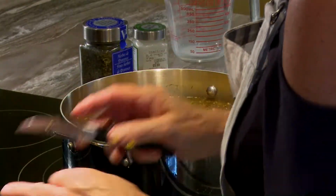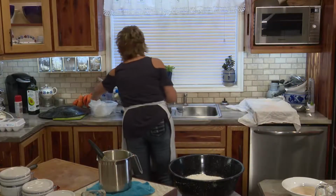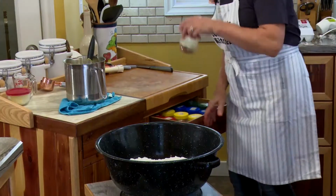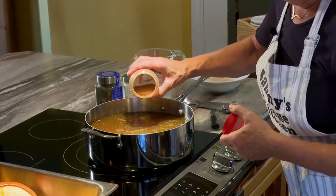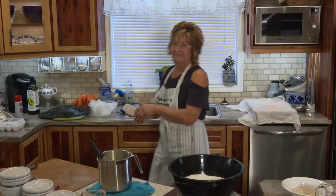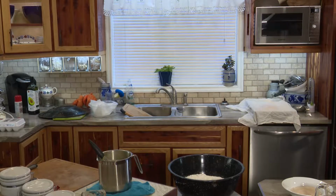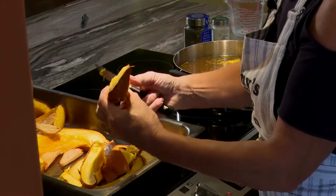The other spice I'm going to add to this, and I'm going to do it right now because I can concentrate on the breads while this is stewing, is a little bit of cinnamon. And at the very end, I'm going to put a touch of ginger. You don't want lots. Just a smidge. It's just something about cinnamon and pumpkin, I guess. So I'm going to turn this back on and keep going with my pumpkin.